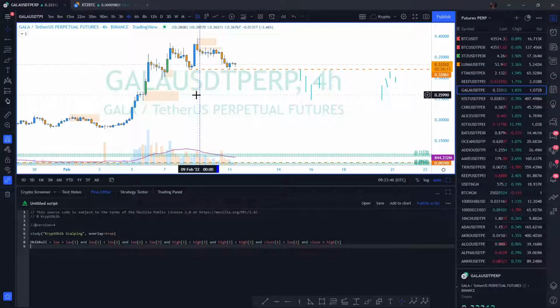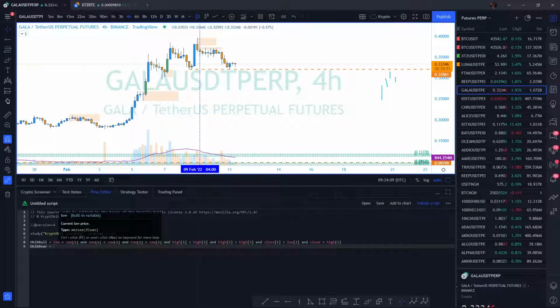If I notice another thing, we may add it later on. So then I want to do it for the bear. That means I've done this now for the movement to the downside. Now I have to do it for the movement to the upside. So it is everything here but the inverse. Instead of using low here, you want to use high.